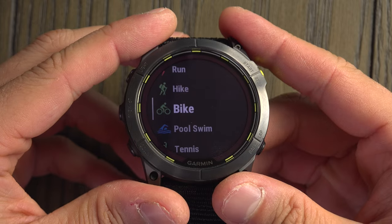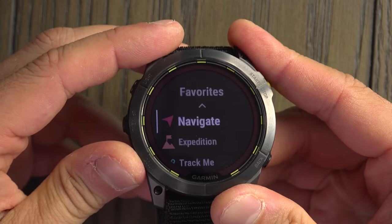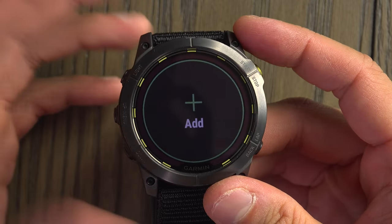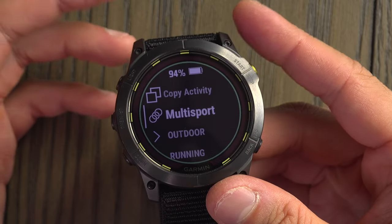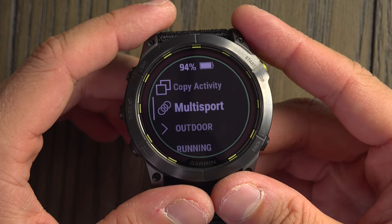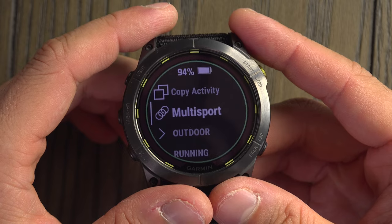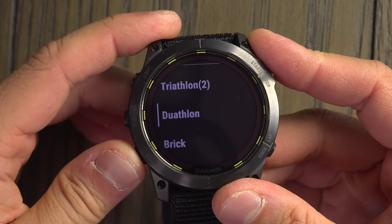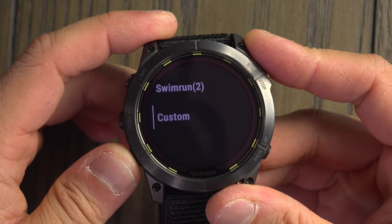Let's return over here. If I start an activity just right here, and I don't have any multi-sport mode pre-built inside, or I don't often do it, but sometimes. You can select multi-sport just right here, and you can create a triathlon, duathlon, bike, swim run, or custom.